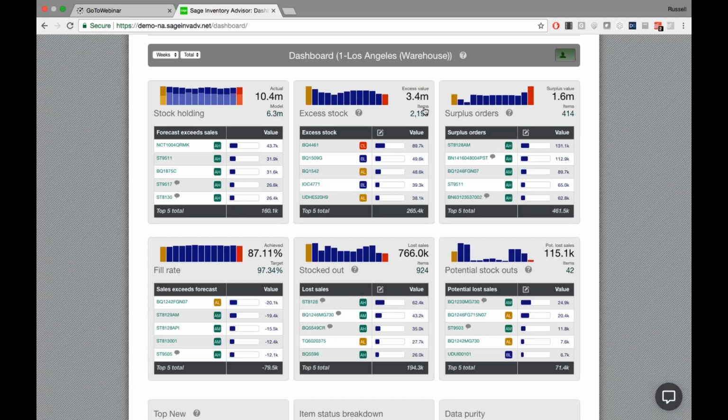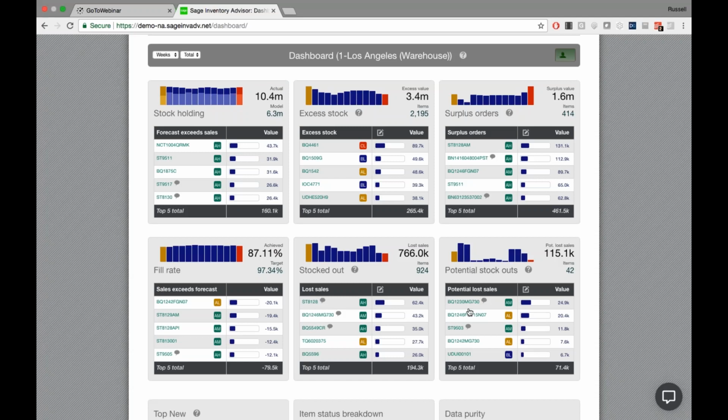So I can look at each of those different metrics, and then underneath those see the top 5 items that are contributing the most to that problem. And then I can see the color coding here as to how we classify that item. So for example, if I'm looking at my potential stock outs, these are items that are currently in inventory, but we're projecting you're going to run out of those based on the demand profile of those items and the lead times of our suppliers to get those items, et cetera. And maybe we're overselling, we're overperforming against our forecast, so we have risk of stock out.